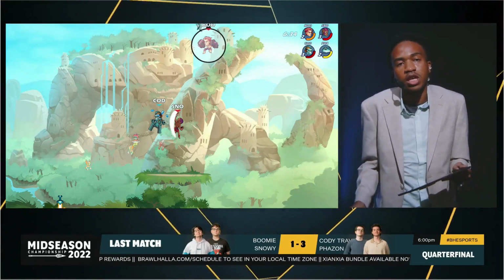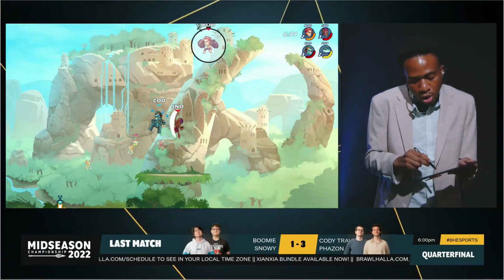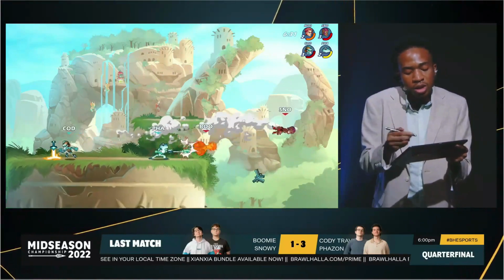He likes to be there for his teammate. Cody, he's always there to follow up. Faison, he's always there to make it happen. It goes on and on and on. Even this play never ends. They're back on the map, and look, they're still going for it.